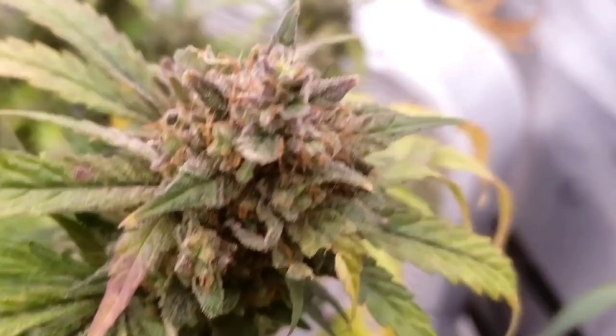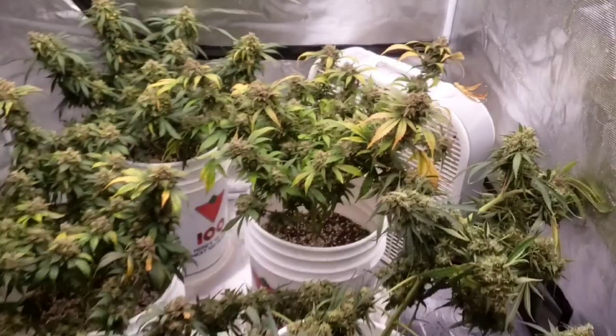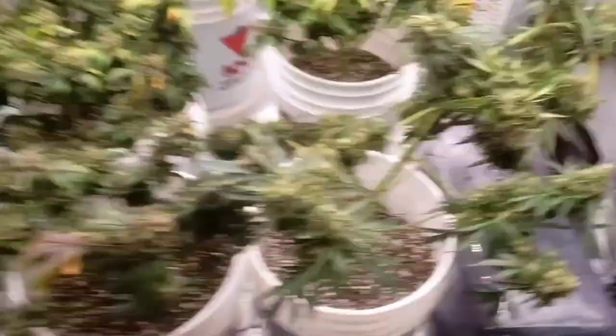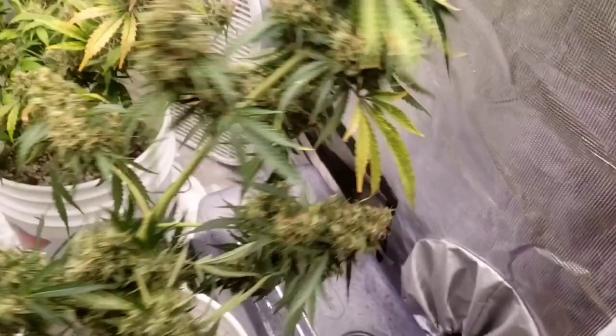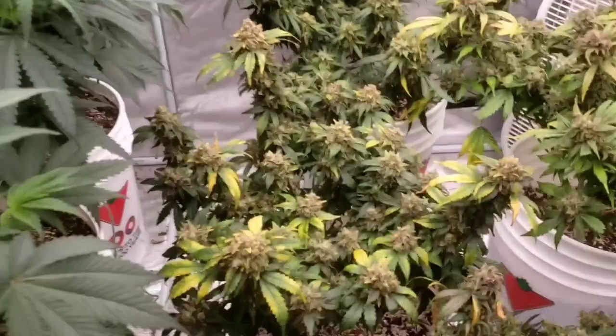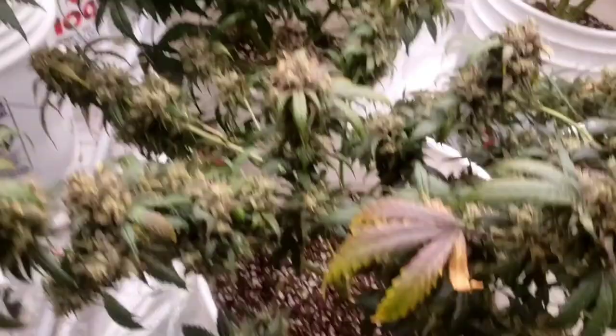Today, what do we got going on? You guys saw these last on Monday and it is now Wednesday, so these need to come down - the Mephisto Big Three Bears OG. That one doesn't need to come down yet and its sister, the big one back there, is going to stay up for now. But that one's coming down today, that one's coming down today, that one's coming down today.